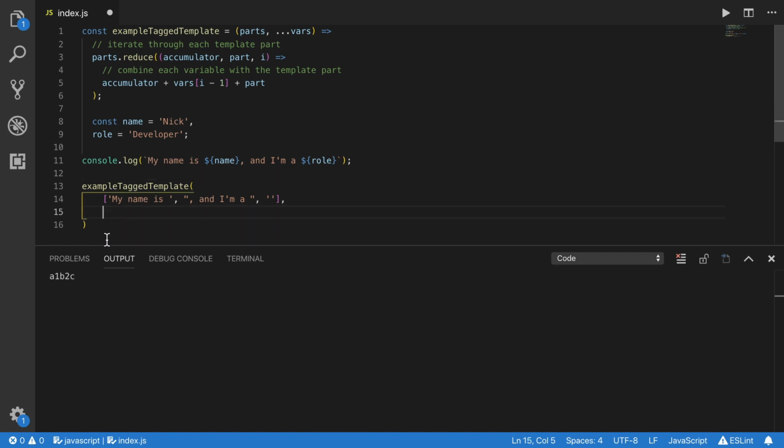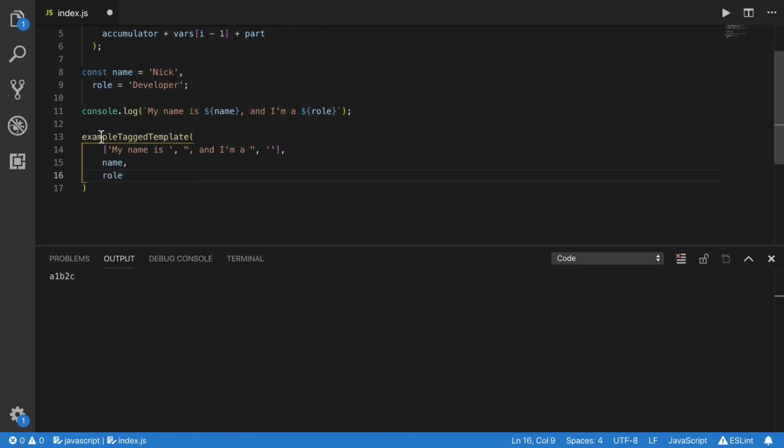And now for the rest of the values, we're using the actual variables here. We can take the name, pass that here, and finally take this role and pass that here.